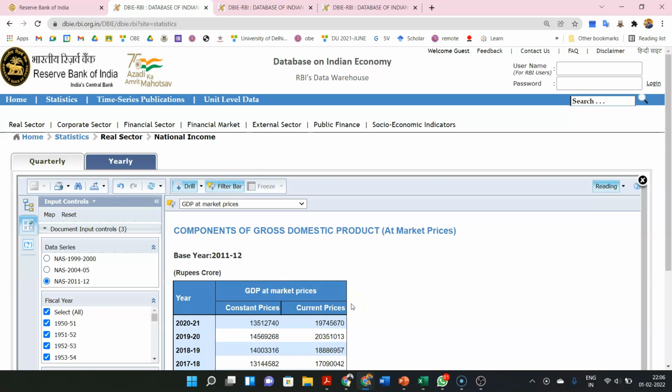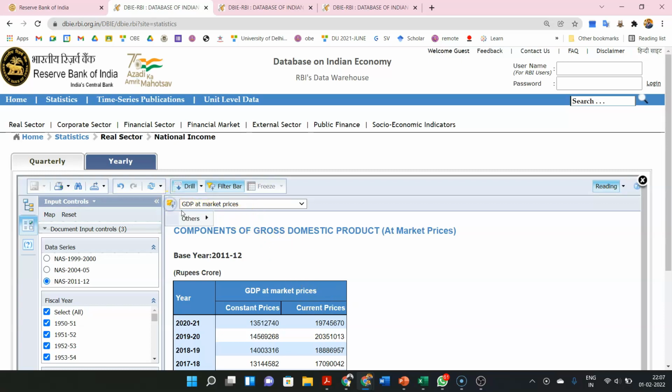Now you have to understand कि जब हम fiscal deficit के numbers को कोट करते हैं तो it is always करंट प्राइसेस के बेसिस पे कोट करते हैं. Why do we base it on current prices? क्योंकि हम बोरोइंग भी तो करंट प्राइसेस के हिसाब से कर रहे हैं. अगर हम बोरो करके कहीं स्पेंड करेंगे तो वो भी तो करंट प्राइसेस पे करेंगे. तो जब हम जीडीपी का बेस लेंगे तो that GDP का बेस will also be on the basis of the करंट प्राइसेस. So therefore you have to take the current prices.